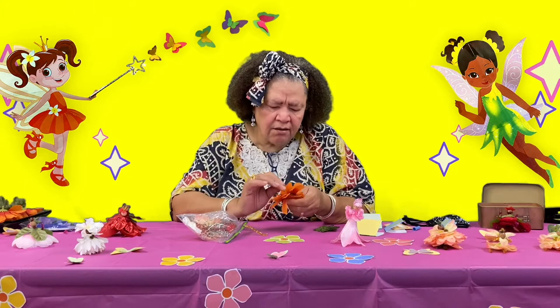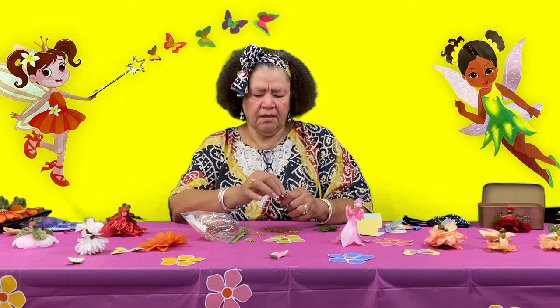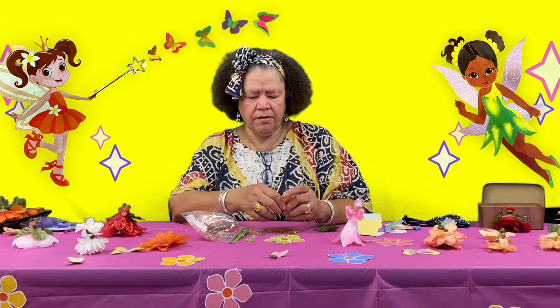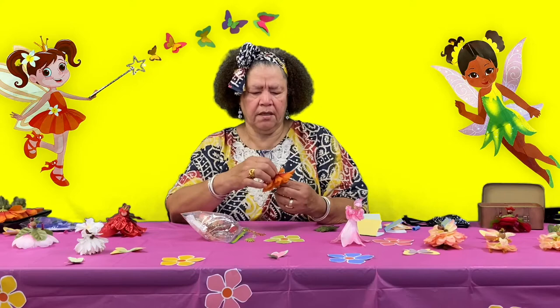But I do have a way to go into that tiny little space. Take this part off. I'm making the space bigger. Take that part off. That part right there that said, no, you're not, and I said, yes, I am. Ha ha, I am. So now I have a much bigger hole, and it's going to be so much easier. Now, remember how you took that off so you can put it back on? And I put the little part down there because she needs panties. Okay. Oh, look. We almost have a fairy.